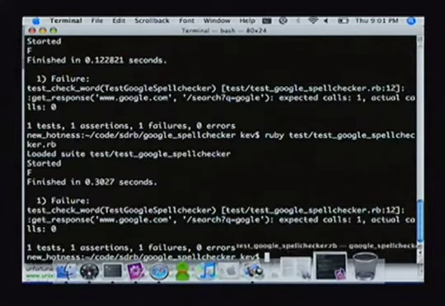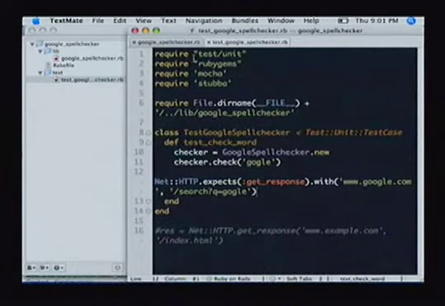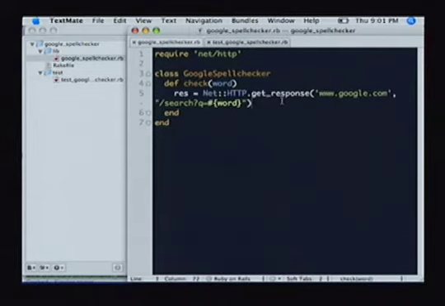Yeah, when I include Google Spell Checker, it should be required. And this is coming in correctly because Google Spell Checker is being initialized properly. See, the weird thing here is I think I've done this expects before. Yeah. So let's go look at Google Spell Checker for one more second.